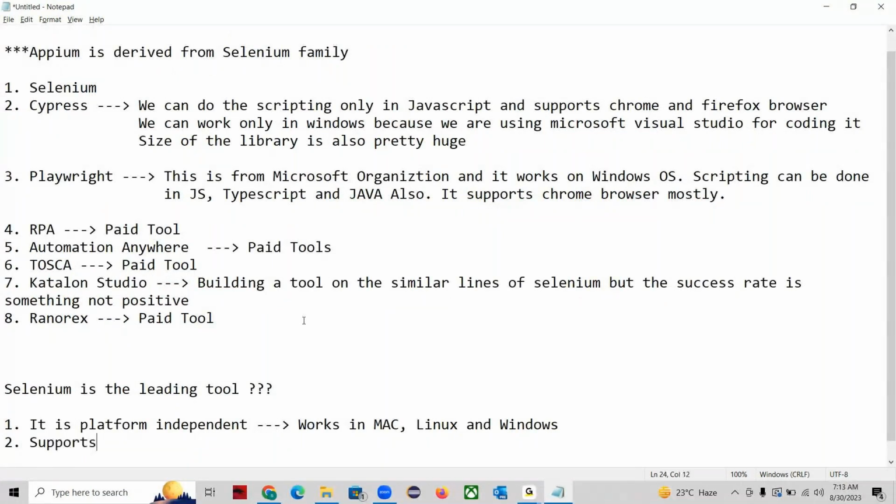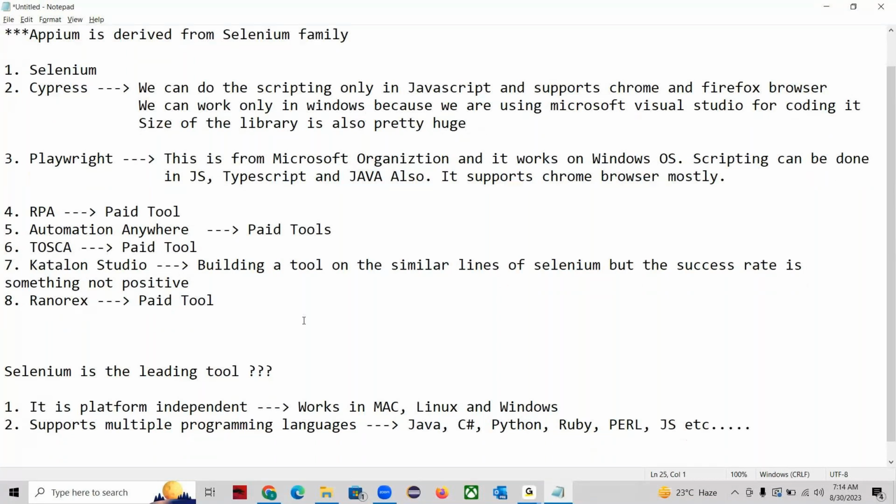It supports multiple programming languages like Java, C#, Python, Ruby, Perl, JavaScript, etc. It's one of the lightweight softwares. The second thing is it is an open source tool.